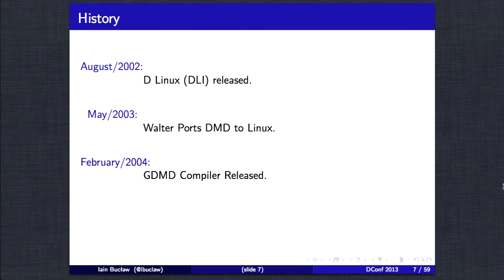In fact, that wasn't even anywhere near complete until February 2004, where the GDMD compiler was released. This used the GCC 3.3 sources, which was nicer to use than the 2.95. But one thing to note about GDMD is that it was still very much feature incomplete. So for example, there was no such thing as arrays, classes were unimplemented, and it lacked garbage collection in the runtime. So still, you wouldn't really use it for any sort of production. But the wait for a near enough production-ready compiler was actually a lot sooner than what people expected.